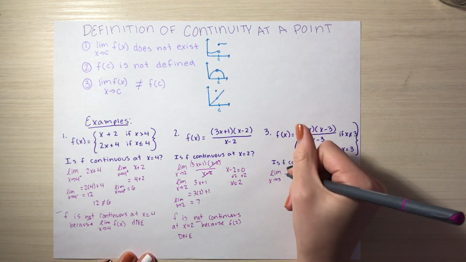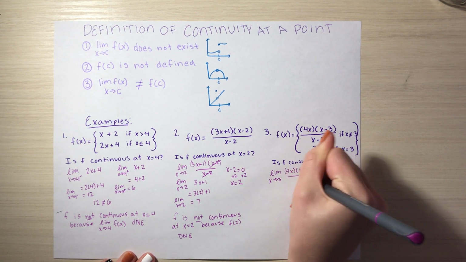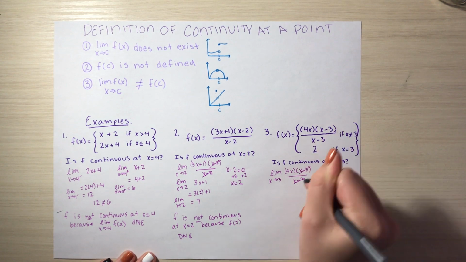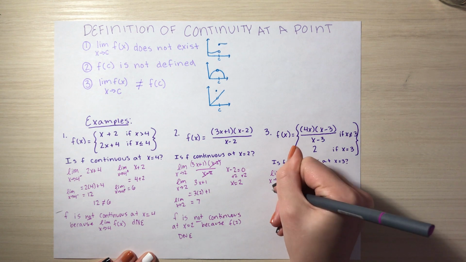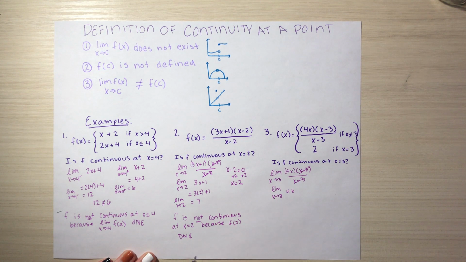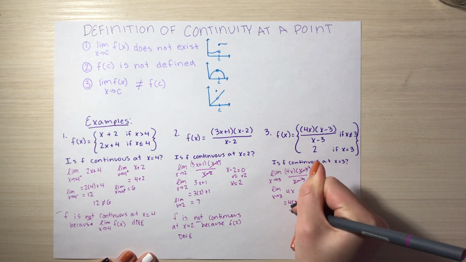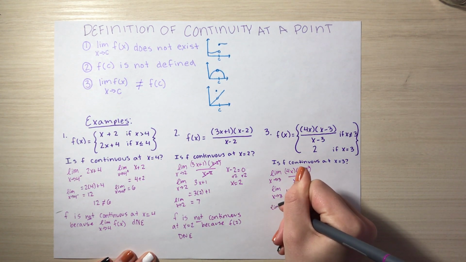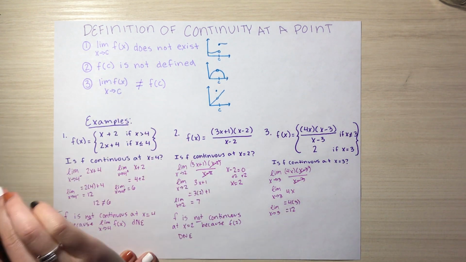So we have the limit as x approaches 3 of 4x(x - 3) over (x - 3). We can cancel out x - 3 from the top and the bottom, and we get 4x. We're down to the limit as x approaches 3 of 4x, and we can plug in 3 for x now. 4 times 3 equals 12. So the limit as x approaches 3 is 12. So the limit does exist. So we're good on that.